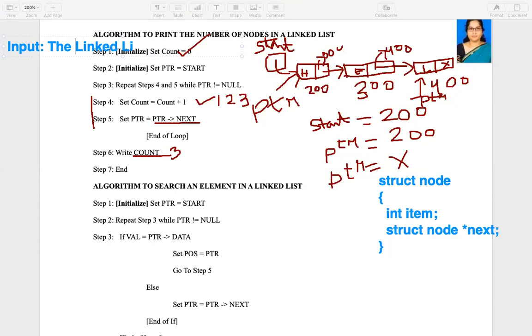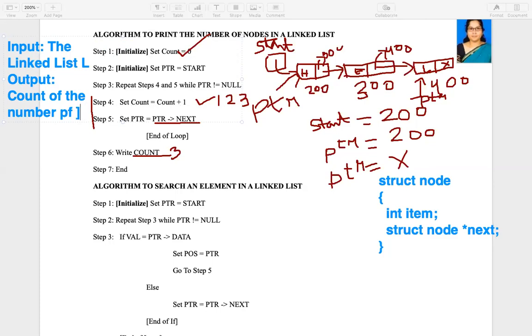So you can call this the input is the linked list L, and the output is the count of the number of nodes. These two you should always mention whenever you are writing an algorithm.